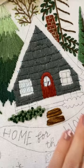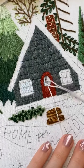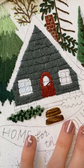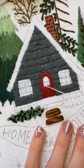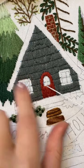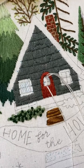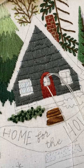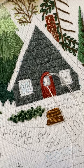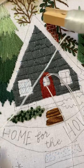So here we go with 3 strands, and I just chose white. I thought that would be fine. Obviously, you can choose a light yellow or something. A very, very light blue for the inner part of the window would look so great. Yes, that's totally true. Let's see, before I get too far. Almost like a window pane. Almost like this.